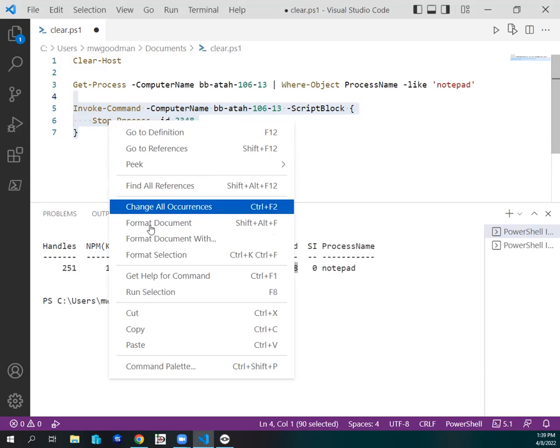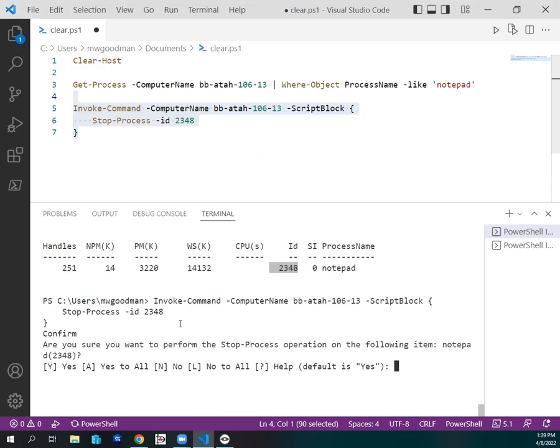Here we go. Run. You want to enter, that was the default. A is yes to all, so that should be the same thing as yes. If you comma separated out multiple IDs, it would have asked you for each one. But we're only killing one.